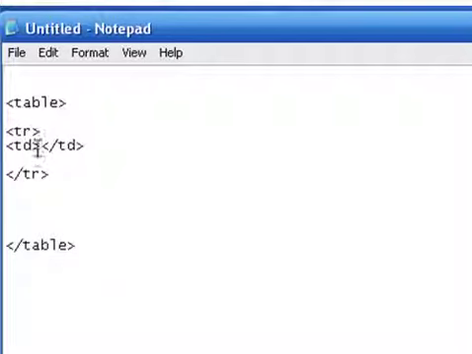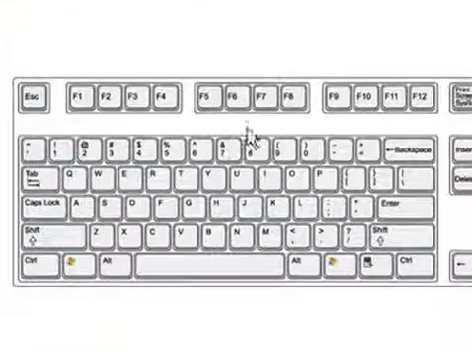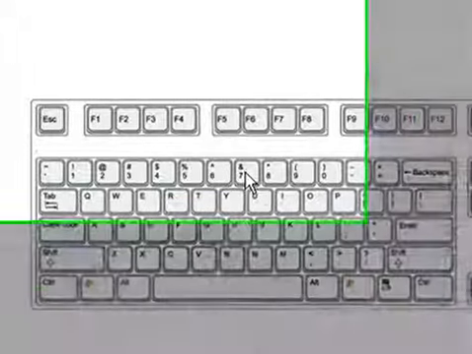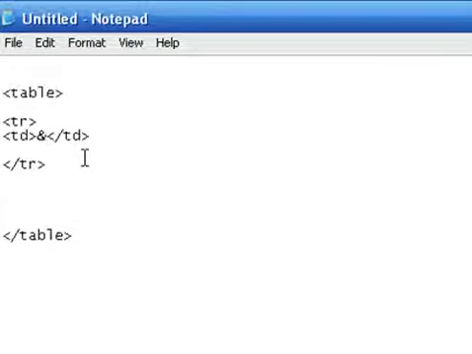So let's toss at least one of those in there, and that's the ampersand, which is located just above the 7 number key on the top of your keyboard. Hold your shift key down and hit your 7 key, and that's the ampersand, as they call it. And it's NBSP, non-breaking space. I'm guessing that's what all that means.